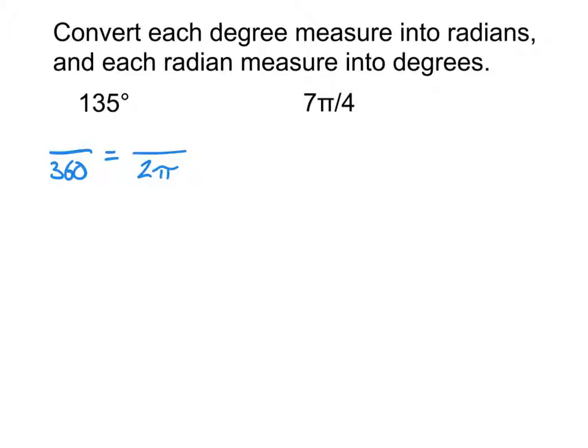The 135, is that d or r? It is d. D stands for degrees, so I plug the degrees in for d. The other way to see it is, since it's degrees here, it needs to be over the total number of degrees that are in the circle. As you take a look at this formula, notice this is basically a fraction of the circle represented by the angle 135 degrees. It's telling us how much of the circle we're looking for.